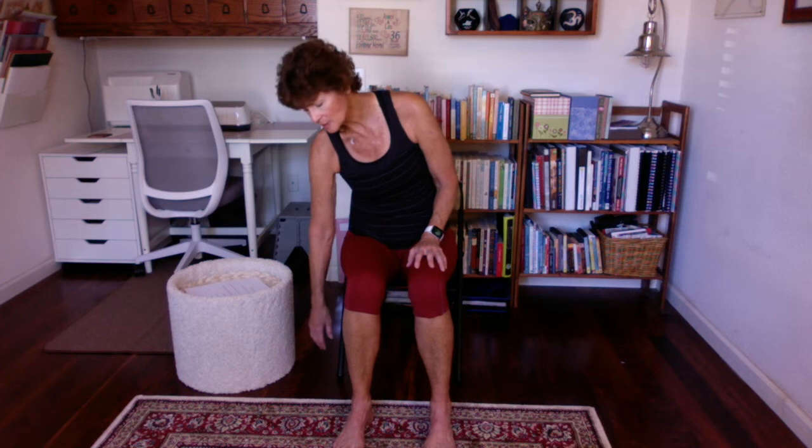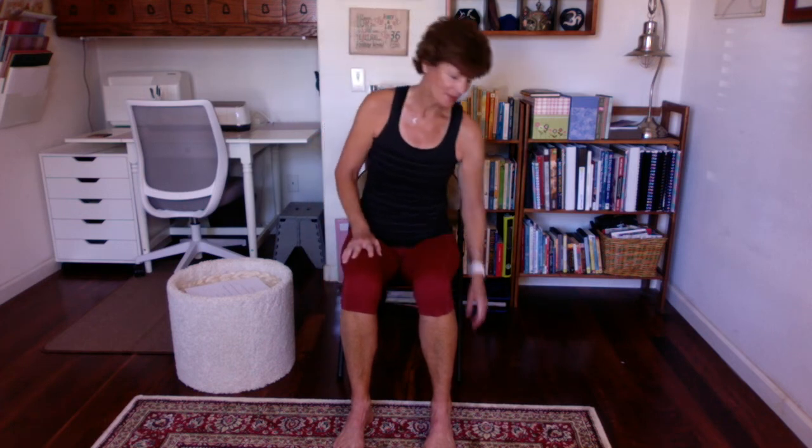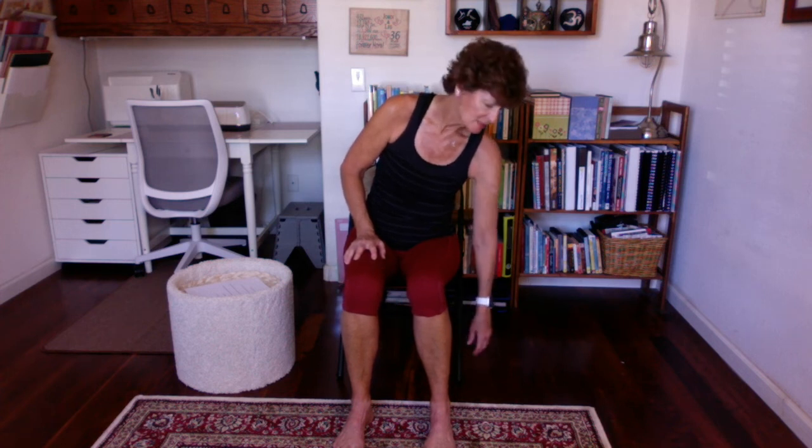And then release and we'll switch it to the other side. Now if you want to activate a little bit more motion, but still see I'm circling it around, you might feel better moving the arm forward and back or side to side, whichever direction feels comfortable for you. But I'm not really forcing it to happen. I'm just giving a little bit of momentum for my upper body. I am not engaging any musculature right here. Just relaxing and opening up through that shoulder. And then release and switch it to the other side. And again, I'm just letting it kind of dangle and move around nice and comfortably.